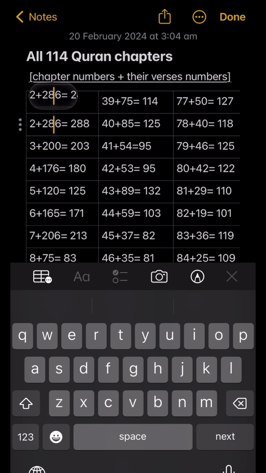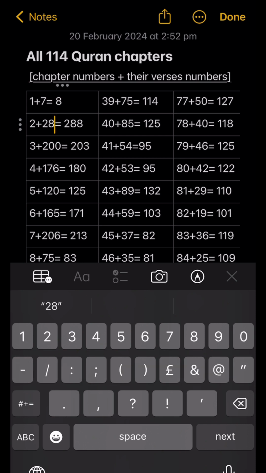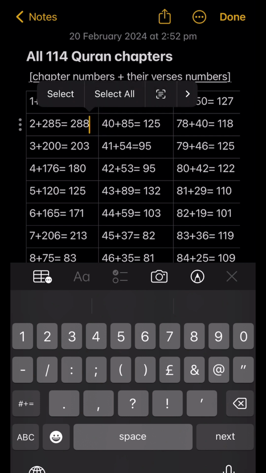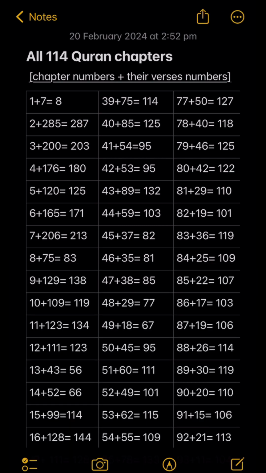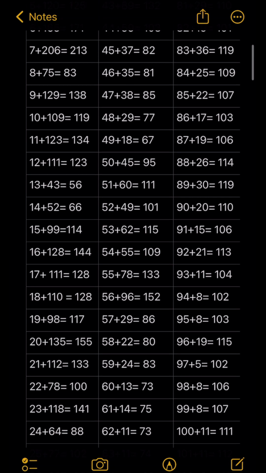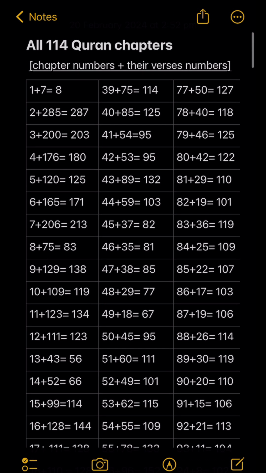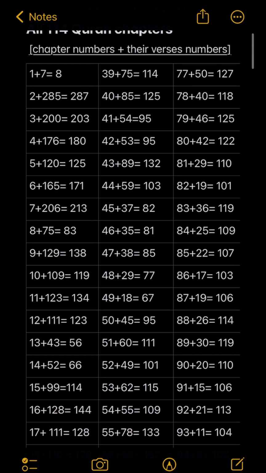As you can see, chapter Baqarah has 286 verses. With this 286, we will make it 284. We will only take one verse out of it. After changing the verses for this chapter, if you follow our system again, we have to add 2 plus 285, and if we do that, we get an odd number, 287. So now an odd number is increased, and an even number is reduced.